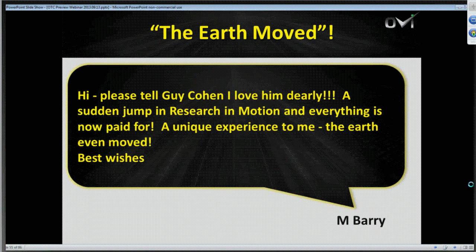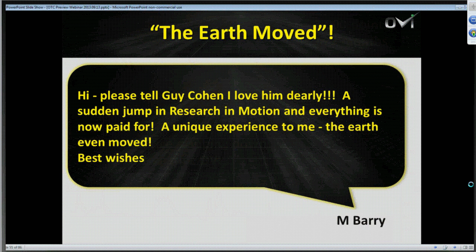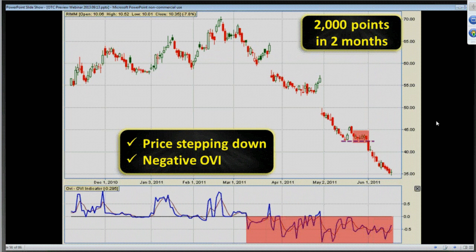This area here has formed a support point. It's now broken through this support point, forms another one, bounces up, which is now making this number 2 form some support. In the meantime, though, where I'm interested is this. My OBI has stayed negative. So this isn't the clue. It's number 2. As it bounces off the support at number 2, my OBI has been negative now for several weeks, meaning that this area here is a clear area of support below which you can short with a degree of confidence, because the OBI is not just negative, it stayed negative for a few weeks at that point in time.